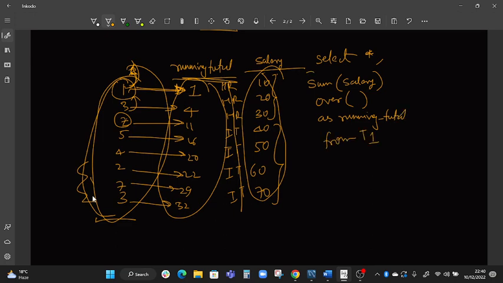See, this will not give me running total, but what will this give? This will give the sum for the entire table, because I have not specified anything. So this will sum it, and for every row, it will give me the total.